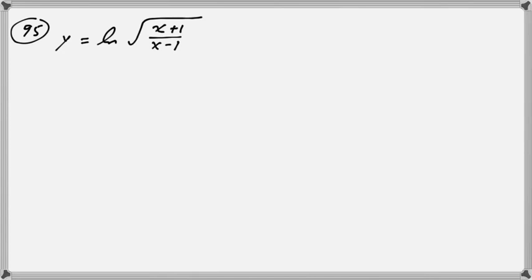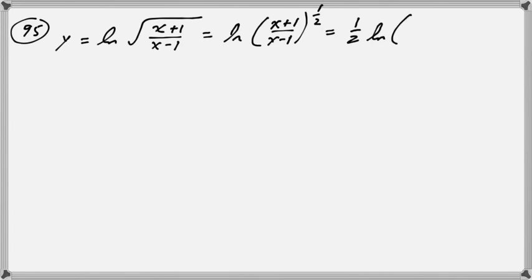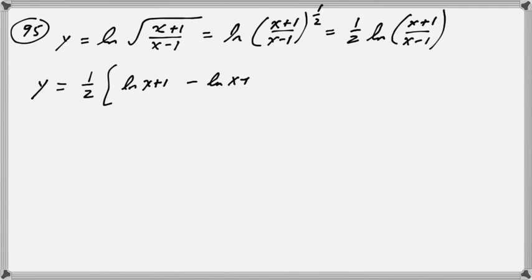How about this? What is the square root? Do you agree this is b to the 1/2 power? Can I pull this out front? And is there a property for the log of a quotient? And again, I'm going to use the log of the top minus the log of the bottom.